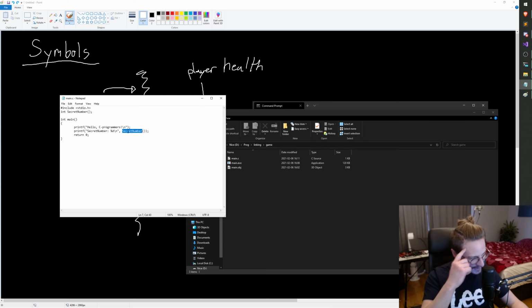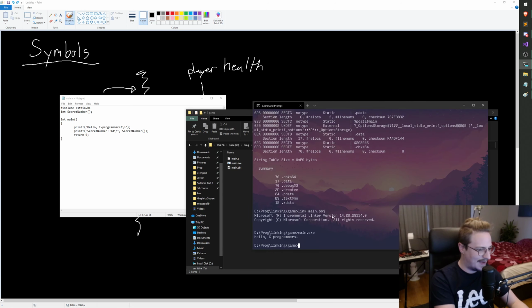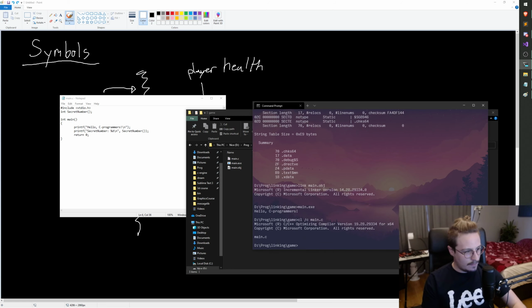Alarm bells should be ringing right now because we're calling a function that does not have a body, right? Something should go wrong, right? So let's compile and see what happens. And I want you guys to guess what's going to happen. Make a guess for yourself in your head or say it out loud. What error am I going to get? And I didn't get any error. So it actually compiled just fine. So it was a trick question.